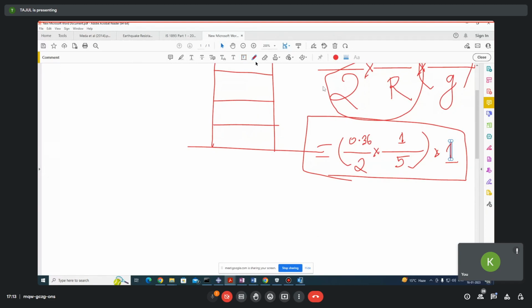See, ultimately you want to calculate the force, right? Suppose I want to calculate the base shear V. You have the seismic coefficient multiplied by the seismic weight, right? This seismic coefficient is Z by 2 into I by R into S by g, right? Our software is considering this much when we define the response spectrum. This much is already considered. But along with that, this g term is missing. This has not been considered by the software. That's why we are giving this additional factor, which is not considered in the software. Okay.